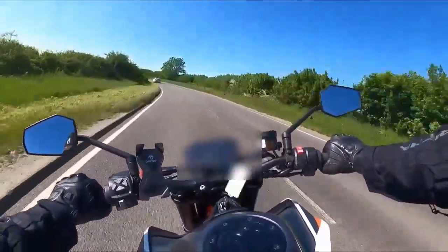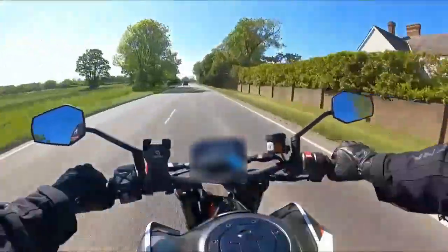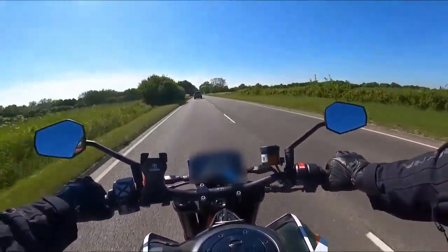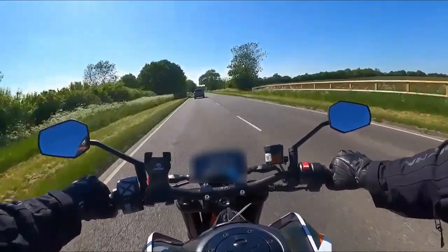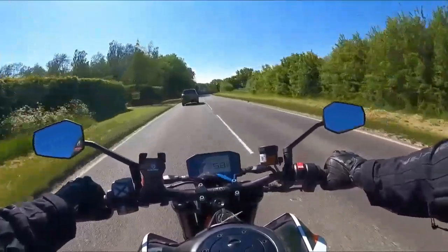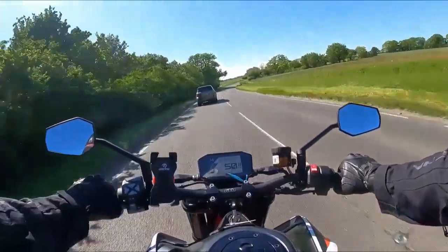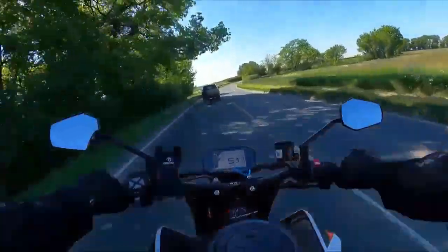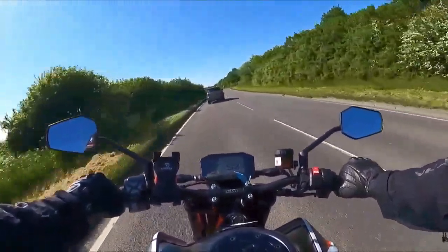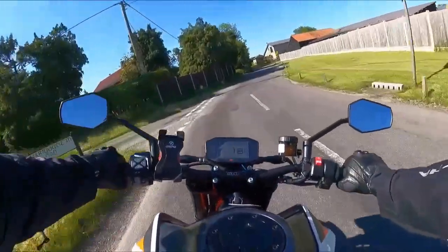On this beautiful country weather. Yeah, the power's there to overtake, guys. It's really very good. 119 brake horsepower for a bike this light is absolutely plenty. You're not going to have any problems overtaking or maintaining good speeds on the motorway. The only thing I really miss is the cruise control, which I will find out and see if it is an option. Plenty of engine braking, absolutely plenty of engine braking.